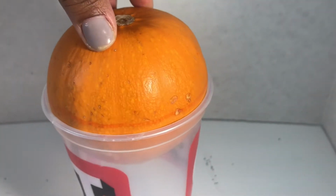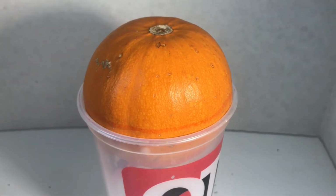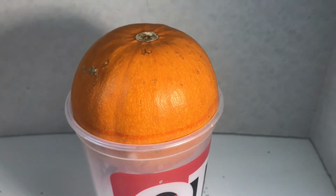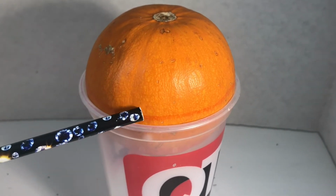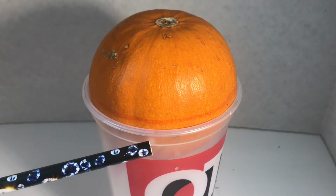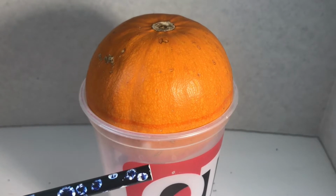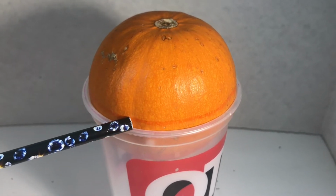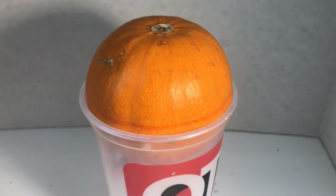This is what the pumpkin looks like now that I drew the line. And it really doesn't matter how straight the line is, whether it's squiggly. The point is that I am going to make sure that my glue line is below this line that I drew, so that when I place the pumpkin back into the cup in order to let it dry completely, this part is not covered with glitter to make it messy. So I'm going to move on to the next step.